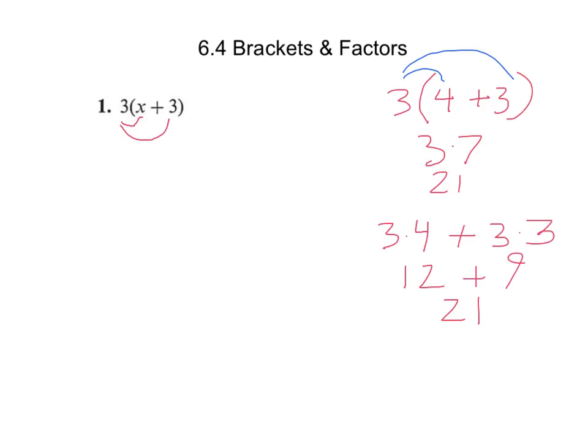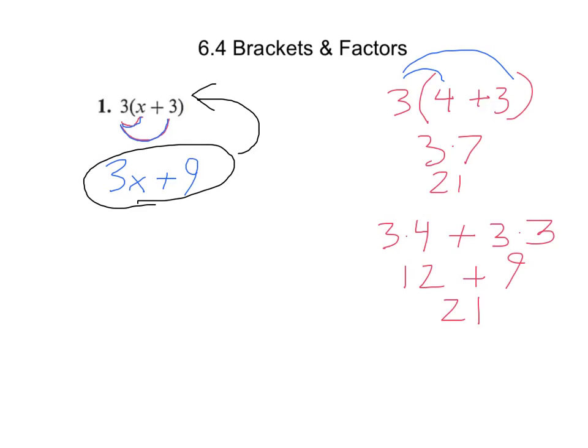So since we can't add x plus 3, we say, all right, let's distribute this 3 times x plus 3 times 3. So we get 3x plus 9. You guys have done this before, you've seen it, this is easy. What we're going to be working on now is we'll give you this second part as the question, and we will say factor it and get back to this. Nothing too tricky.